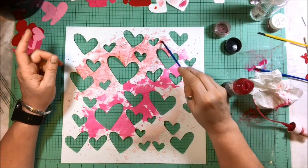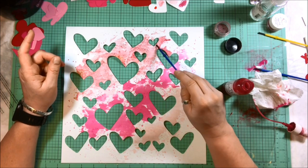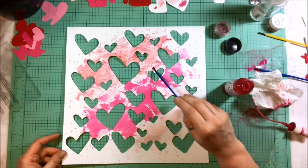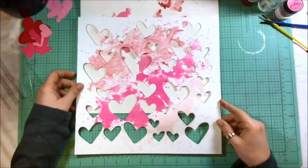And I really like the contrast of using both of these products together for something a little bit lighter and then something a little bit brighter. I just think it adds a little something for the eye to look at on a layout.